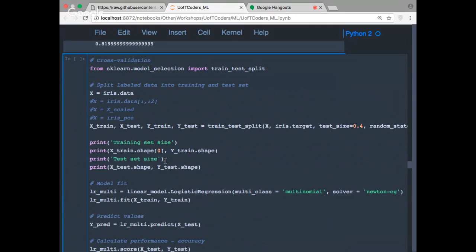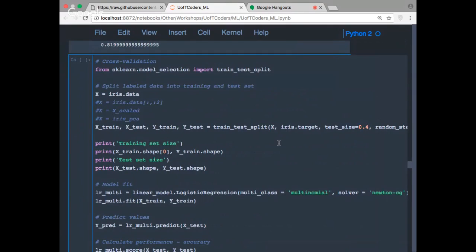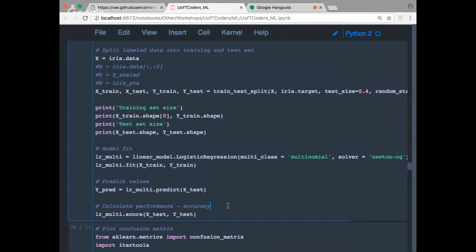And then here, the test size, we want 40% of the data set to put aside for the test set. And then the random state is set. You can change this parameter with whatever you want. It can be just 2% or anything. And it will affect the performance because right now we're only looking at 60% of the data, but maybe we have to look at more. So these hyperparameters are something to explore. And what I do is print the shape so that I know that it's working correctly.